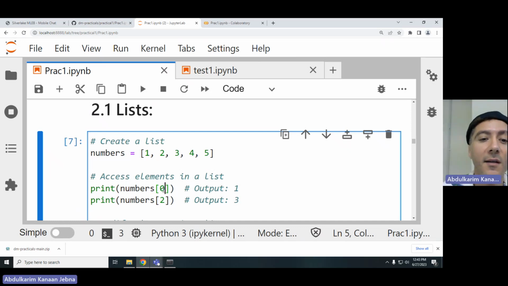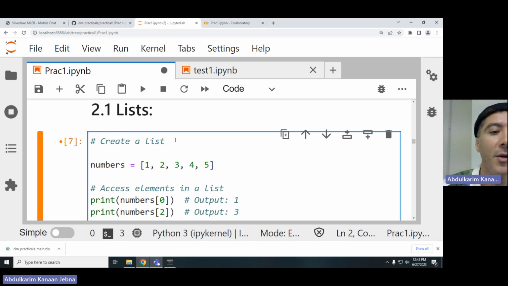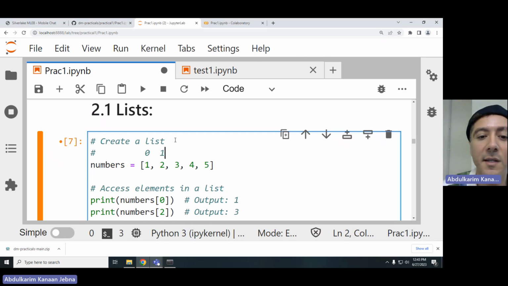Okay, so here, if you're not so familiar with indices, then you can keep a note here for yourself, referring that this should be at index 0. This is index 1, this is index 2, this is 3, this is 4. If you're not familiar with indices, this is a good way. Sometimes putting too much effort into your mind to imagine can be difficult. So just have a note saying, okay, this value is located at index 0. This value is located at index 1. This value is located at index 2, and so on and so forth.